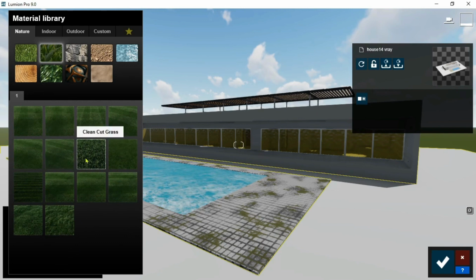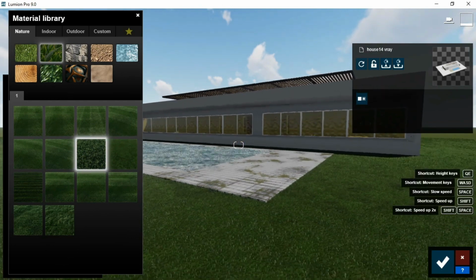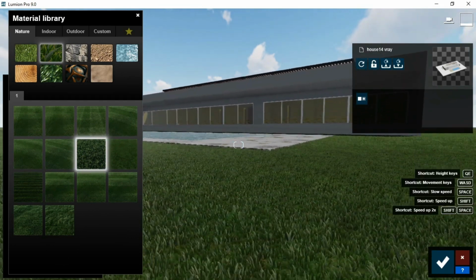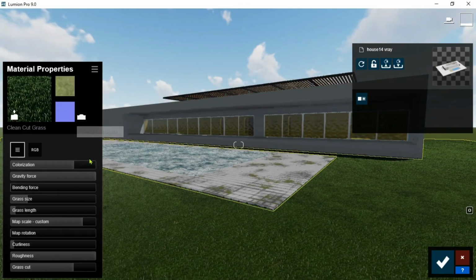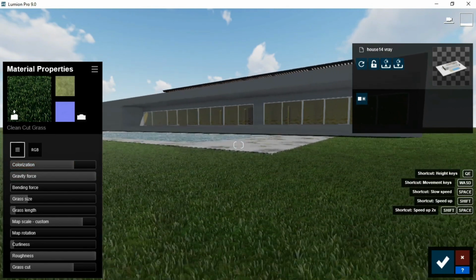You can apply a 3D grass that you can see has a specific height. You can adjust it, double click on it, and there are also some properties that you can adjust.